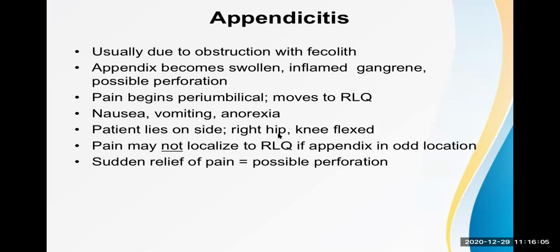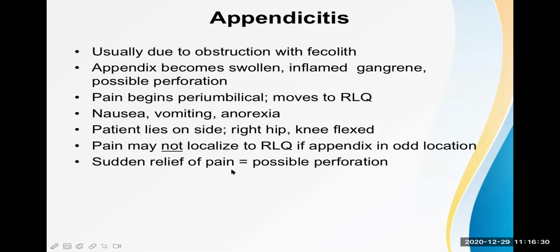Now I'll give you one perfect scenario here, that is in pregnancy. During pregnancy, if that pregnant lady develops acute appendicitis, she may feel the pain in right upper quadrant, because of displacement of the bowel upwards because of the growing uterus. So this is a very atypical type of presentation there.